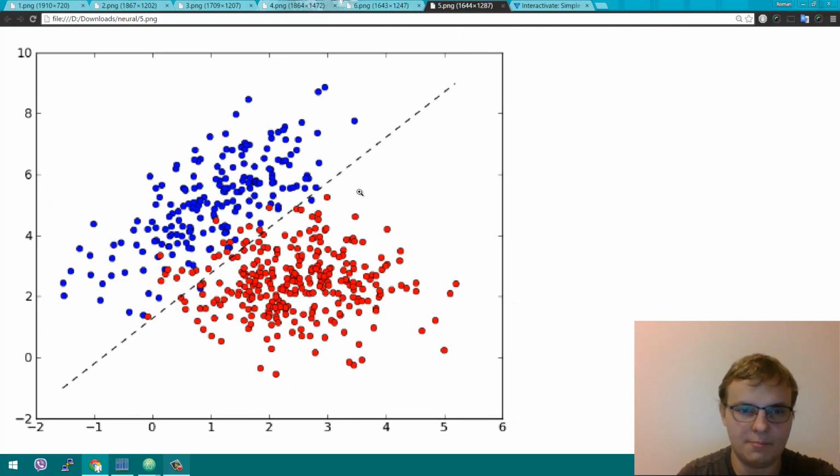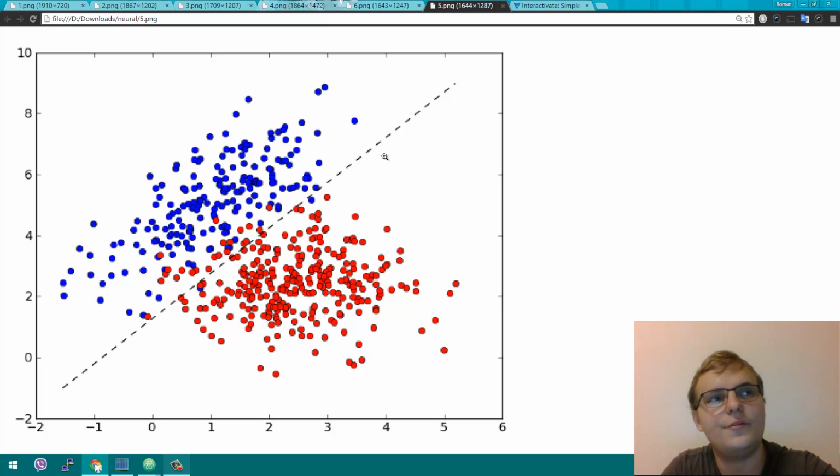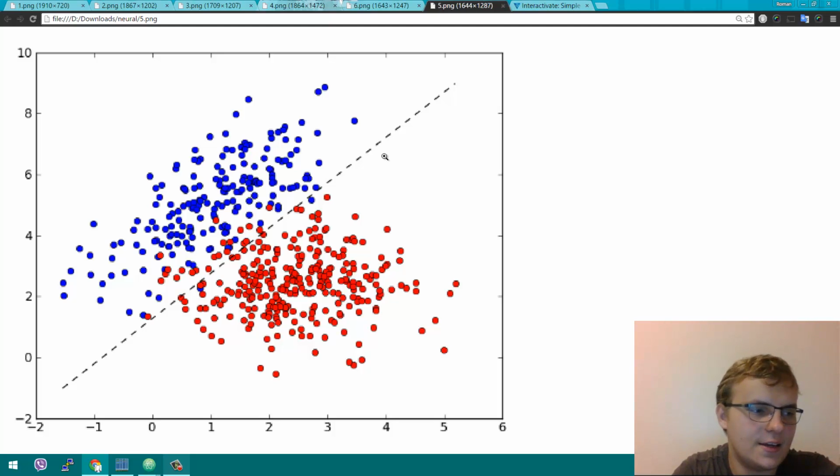So a perceptron is a binary classifier. It's one of the more useful things that you can do with neural networks. There are a lot of things you can classify. For example, you can feed a neural network a picture and ask, is this a cat? And after you feed it enough cats, and if you designed the system correctly, it's going to be guessing whether you are showing it another cat or not.